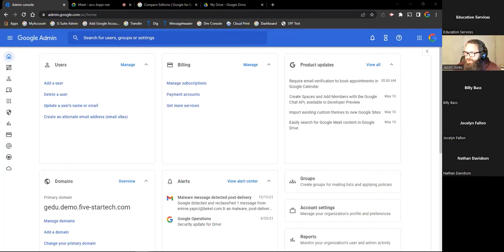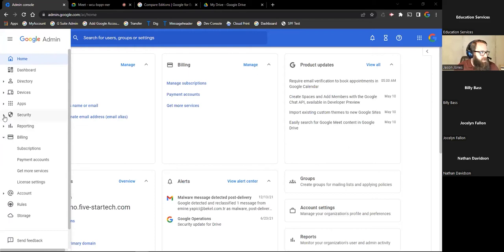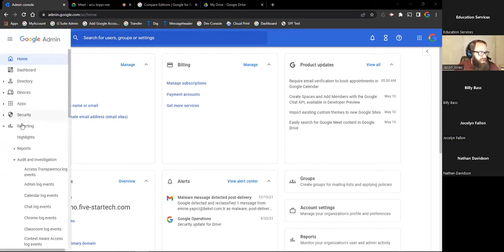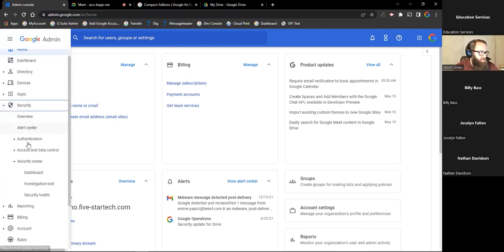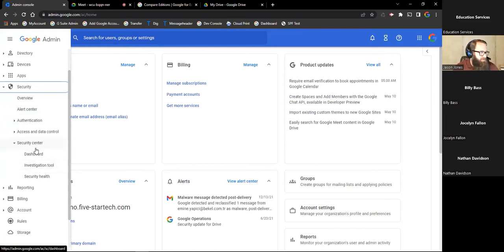So to start off, we're just going to go into the security section over here on the side. And again, this is where we live. Sometimes this tab can get stuck. Sometimes it's a little bit annoying, but if you just go out and back in, it usually fixes itself. So there's a pro tip for the day from somebody that deals with it literally every day of my life.